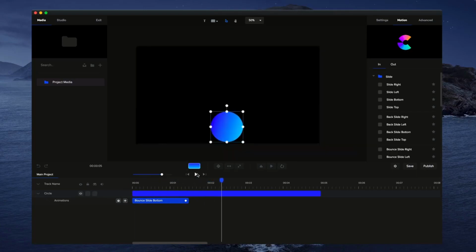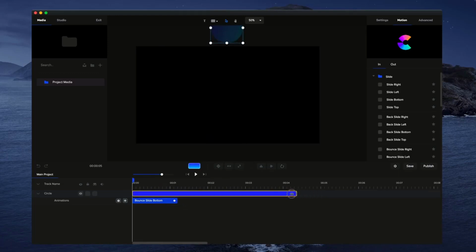And you see I've got a really nice looking bouncing ball type animation. And you can do this with a tennis ball or a football, different types of basketballs and things like that as well, and create really cool animations. So once you've got an animation like that, I'm just going to make this a little bit shorter, and I'm going to select an out animation.